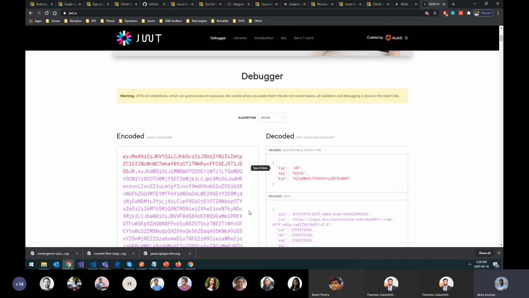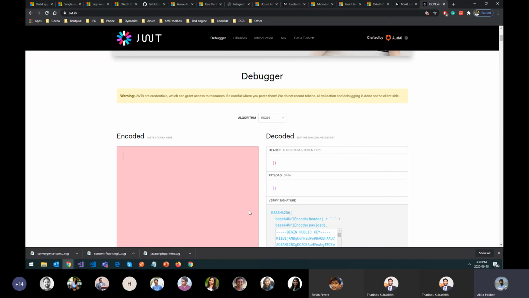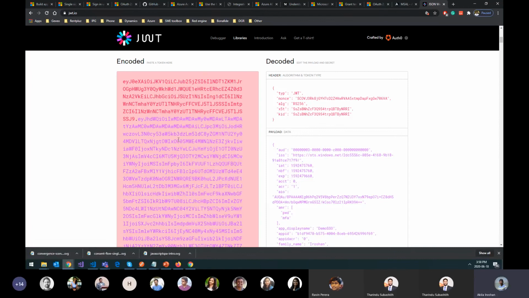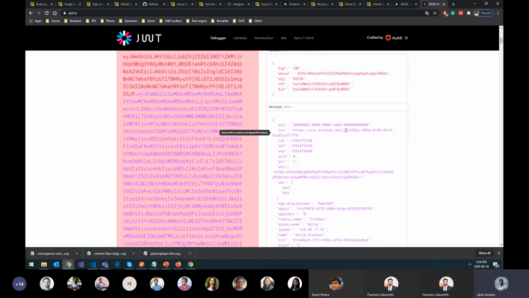So I have made the application multi-tenant, and I have logged in as Akila. So the problem is this, if you can remember: since I have made this application multi-tenant, now the issuer is actually GVO.